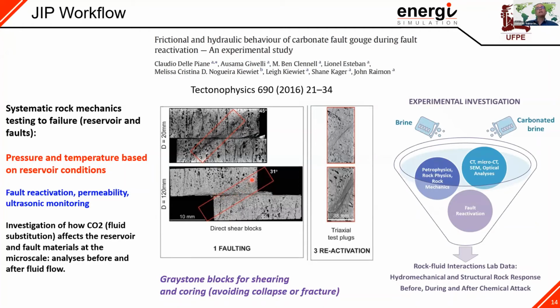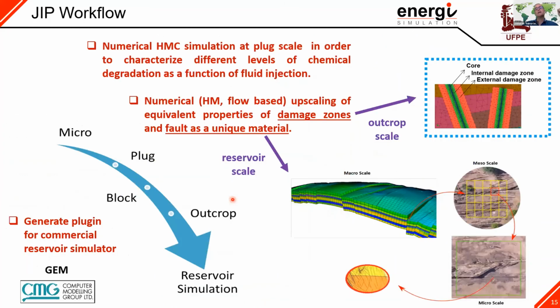So the plugs will be extracted from these blocks and will be exposed in a triaxial apparatus to a CO2-enriched brine solution, to have different levels of chemical attack. So we have samples with different levels of chemical attack and different levels of shearing. And the idea is to perform numerical hydromechanical and chemical simulation at plug scale in order to characterize different levels of chemical degradation as a function of fluid injection.